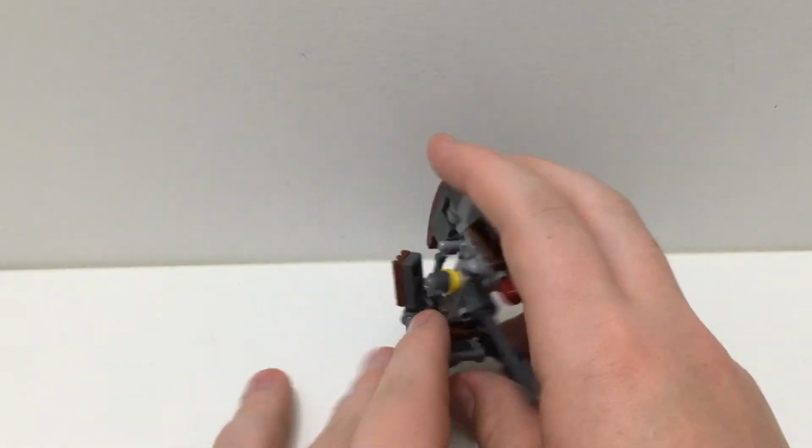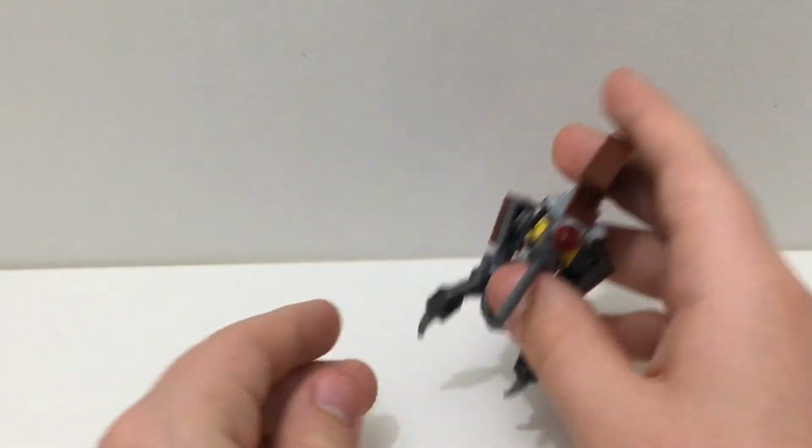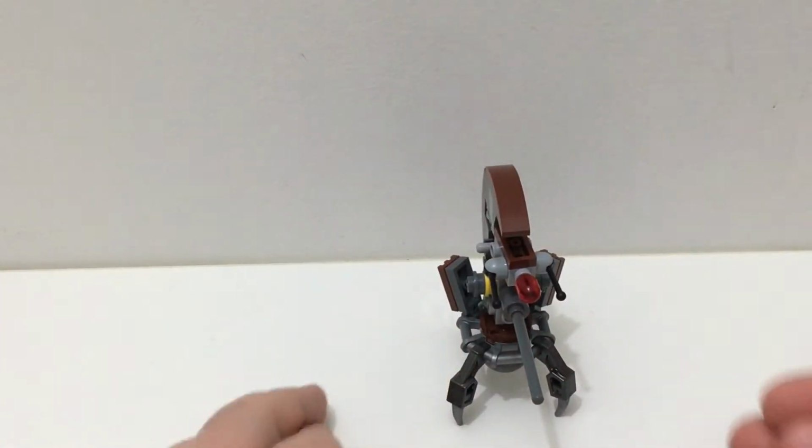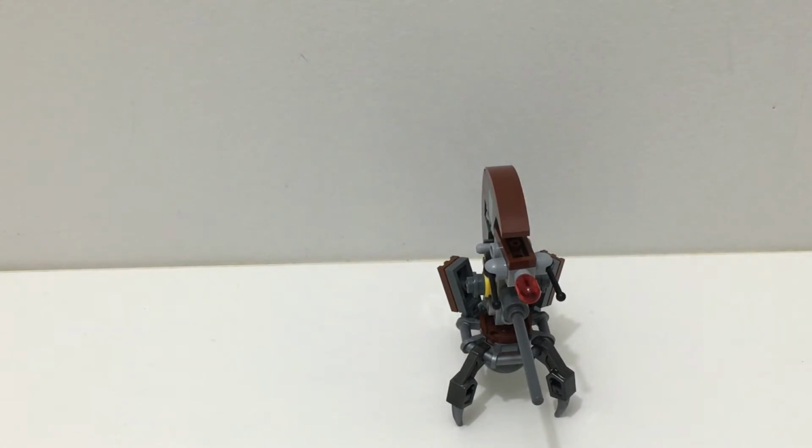The one thing that I really don't like about this figure or this sniper droid is the yellow stud right over here. I don't think that is accurate. Maybe they could use a different stud. Or maybe I'm just forgetting how this looks in real life.